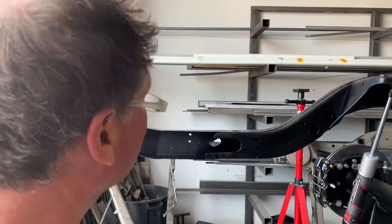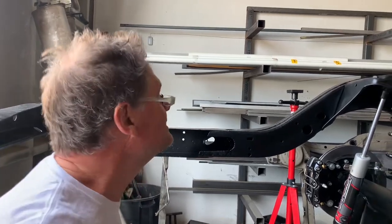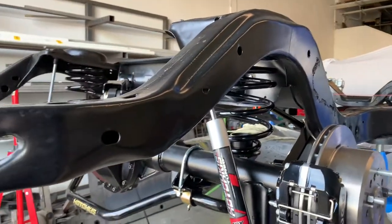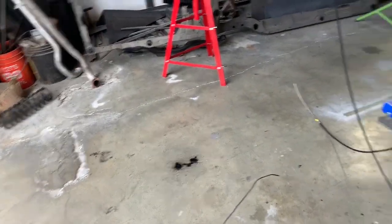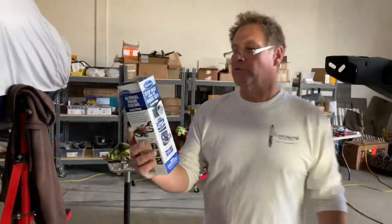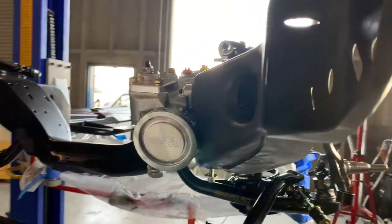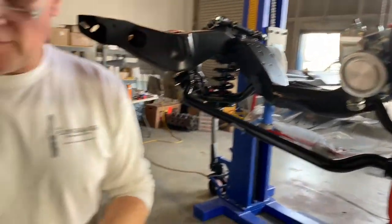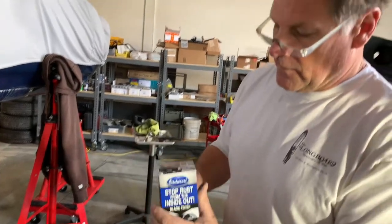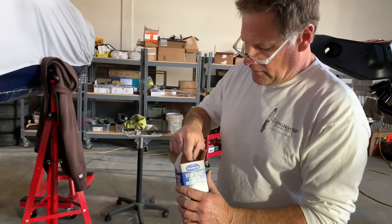Wick is not a fan of Jim — not today or last week. I'm not a fan of Jim either, but at least we have a frame that doesn't have a rust hole in it. So this Eastwood stuff is actually pretty cool — comes with this hose, you stick it in the holes in the frame, pull the tube back out, and it's got a spray that goes up and sprays the inside. Great idea until you open the package.